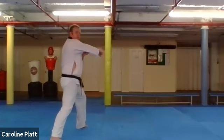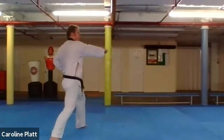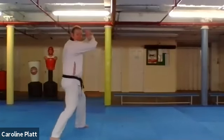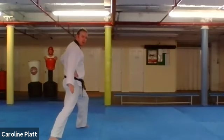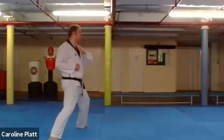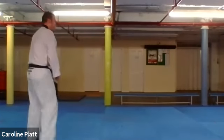Now, obviously, guys, we're in phase three, so we're expecting some degree of expertise and technique. So don't forget, when you're doing this low chop, don't just let one arm do the work. Your other arm gets involved. That arm pulls back as you go down to add that power, okay? So don't just get used to going one, two, three. You've got to make sure you show the preparations. Okay, so one more time, showing those preparations.